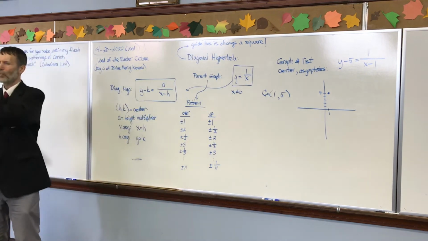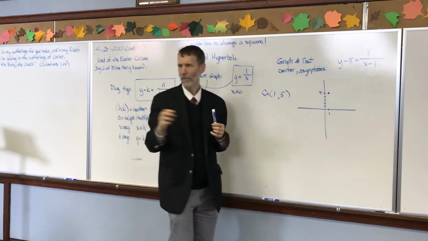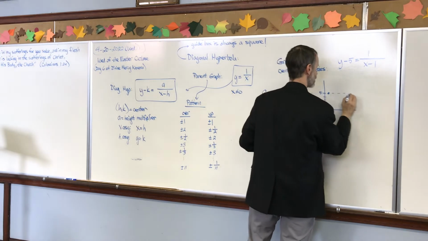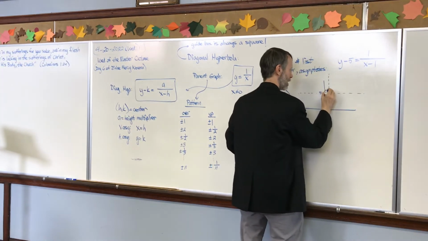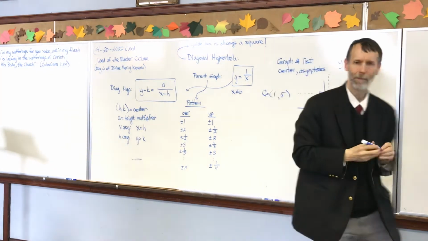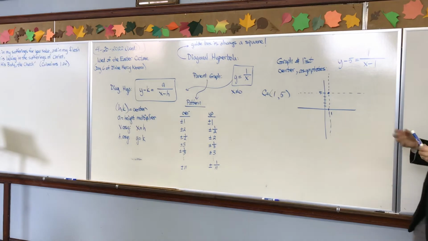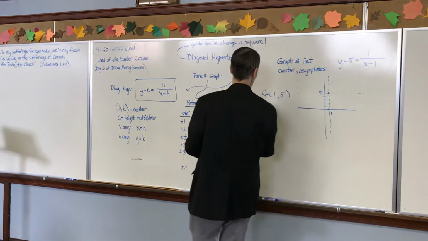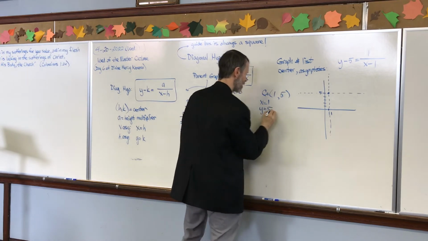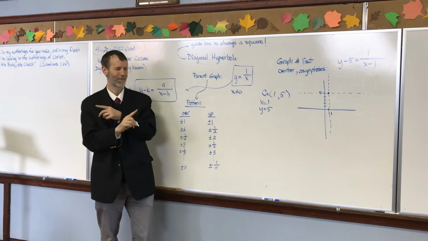And remember, the center is where the two asymptotes cross. I would immediately do this. Everybody look up here. Once you've got the center, immediately draw an asymptote across and up and down through it. And you'll be about halfway done. You've also got equations now. You've got x equals 1 and y equals 5. Those are the horizontal and vertical asymptotes. Or vertical and horizontal.